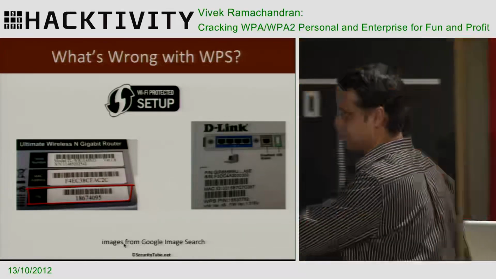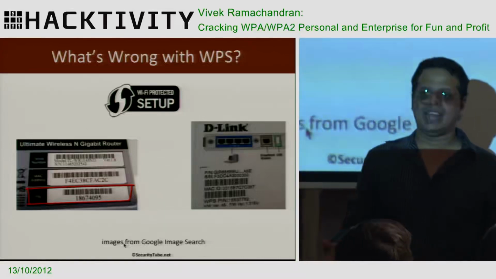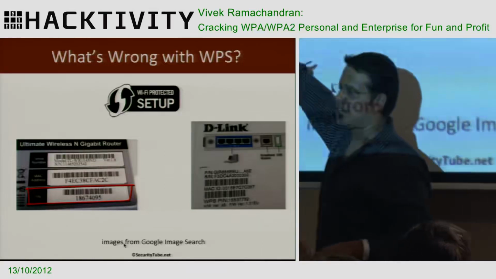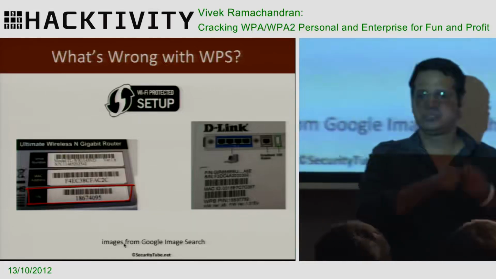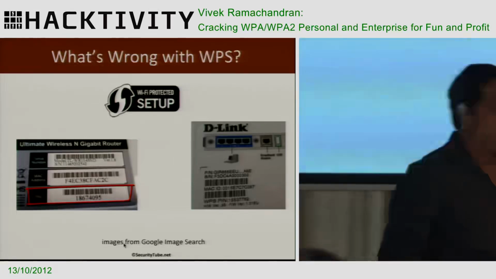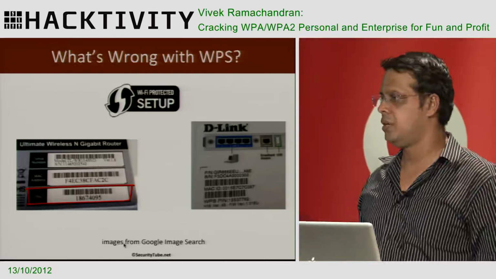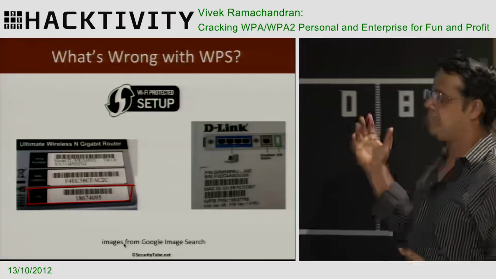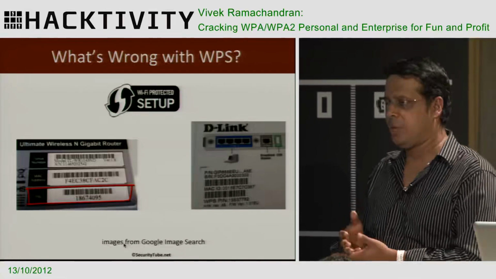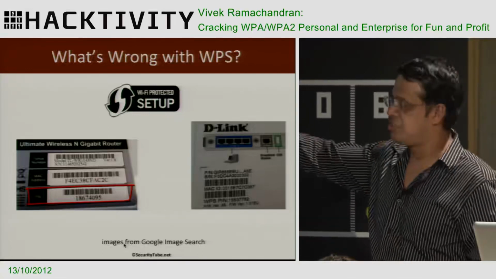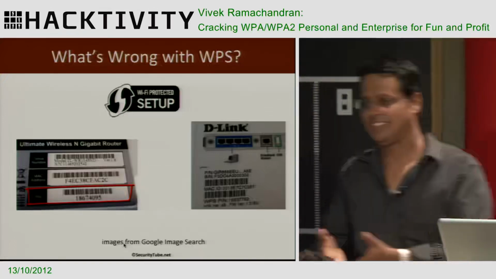It doesn't end there. This pin was actually supposed to be random. Many manufacturers actually kept part of the pin static and only changed the remaining bytes, just like a MAC address. If I'm Apple, the first 3 bytes are reserved for me, change the rest. What this allowed hackers to do is run a brute force attack against WPS. Here's the whole idea. We start guessing the pin. WPS has a small vulnerability where when you guess the wrong pin, it can actually tell you whether the mistake was in the first half or not. That actually aids you to zero in faster.